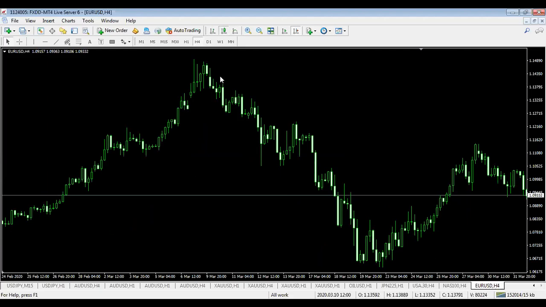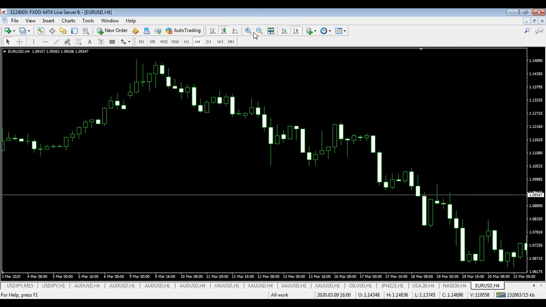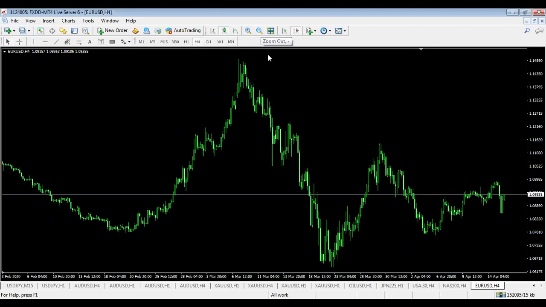And during our course, we will have a session for candlesticks, what is main and what every candle is, and what the price actions are. And we will know everything about that. But for the time being, let's say that this is the candlestick that we will use to see the chart or the pair. This is to zoom in and then zoom out. You see, we zoom in like that, and we zoom out of the chart. So zoom in, zoom out.